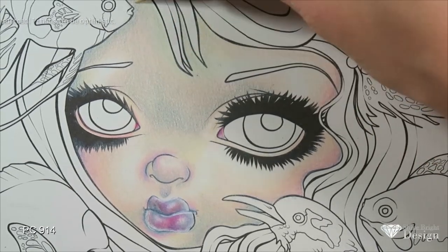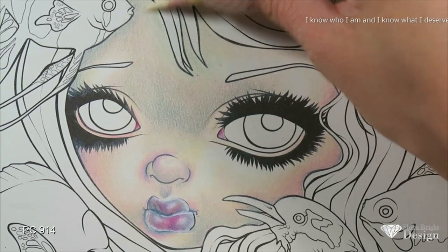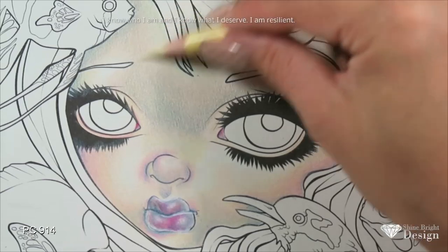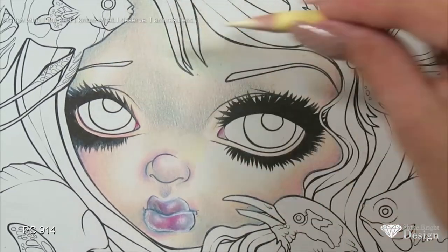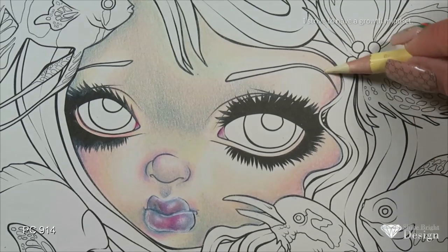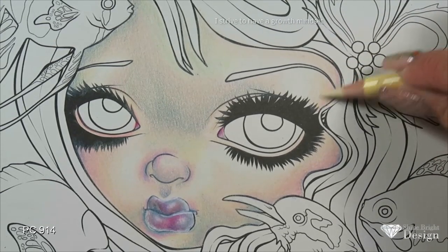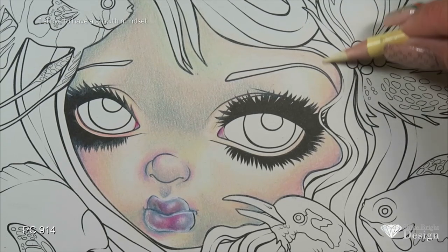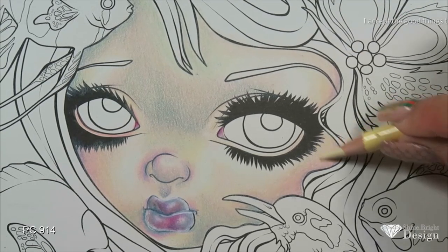Now I'm not burnishing as I get to this hairline. I want to bring in some more pink tones up here. But my weight is probably medium pressure. Transitioning that out. And also here. So I'm burnishing now, and then lifting my pressure as I hit that highlight zone. Same thing here.